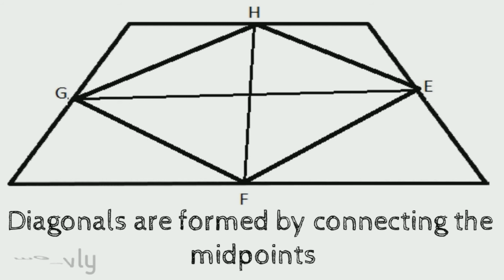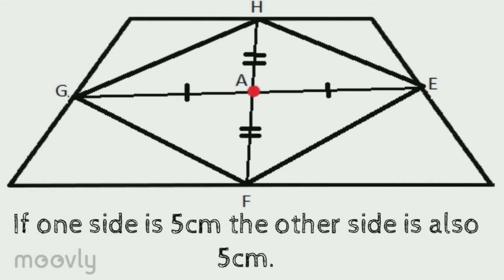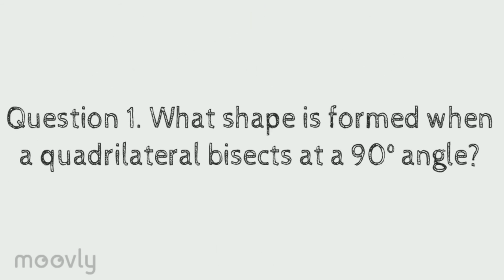We're going to form two diagonals by connecting one end of the parallelogram to the other. The point of intersection can be known as the letter A. A shows how either ends are equal. This means that if one half is 5 centimeters, the other half is also 5 centimeters. And just like the previous point, A has formed a midpoint.